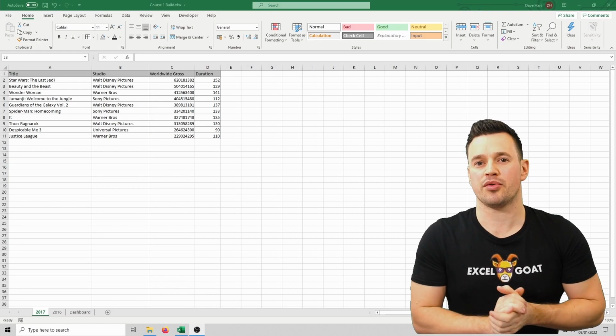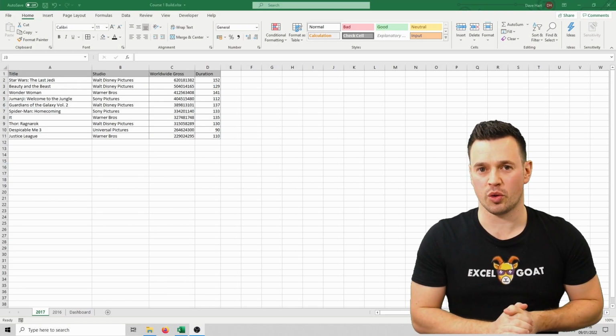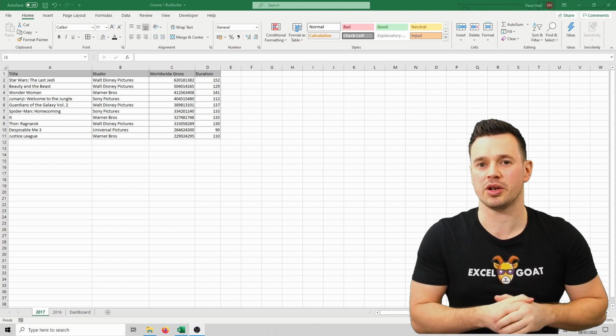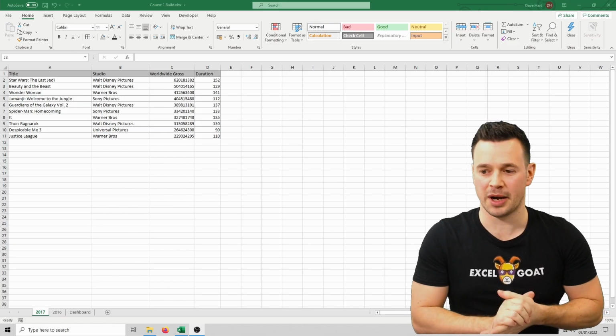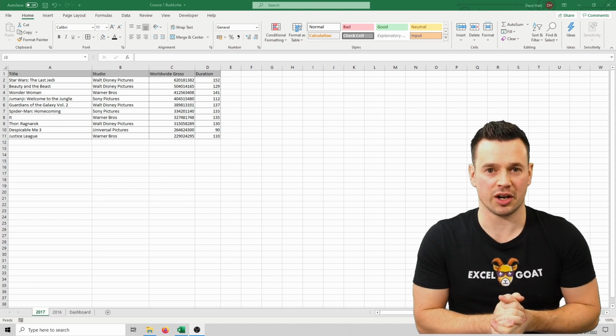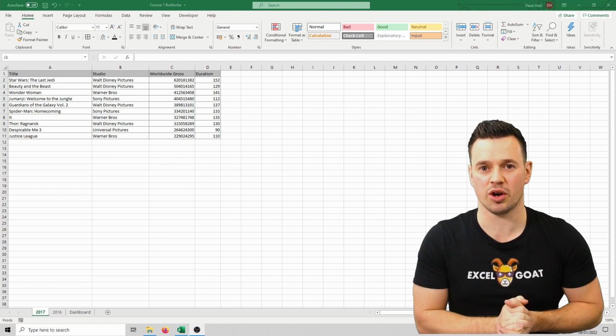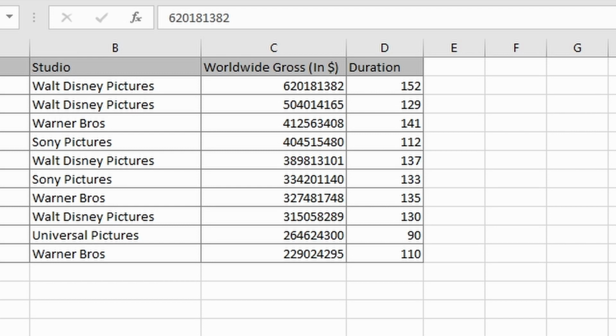The headings have been improved in the 2017 version versus the 2016 version. However, I think we could go further with it. Worldwide gross, for example, the column just contains numbers. It's not really clear what those numbers are. We know that they're probably dollar amounts in millions, but it's not clear from the heading. So let's change the heading to accommodate that. For now, I've just added in dollars in brackets into the heading area just to show what the data below it contained in that cell is.